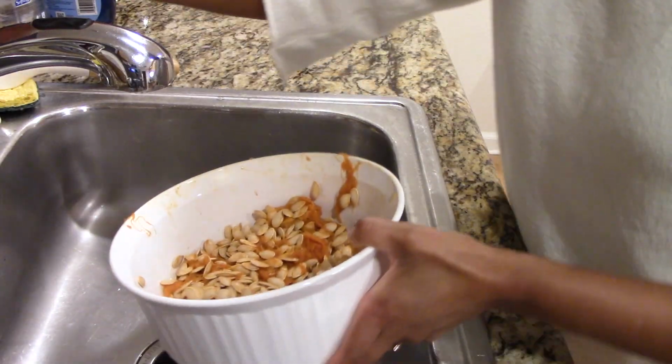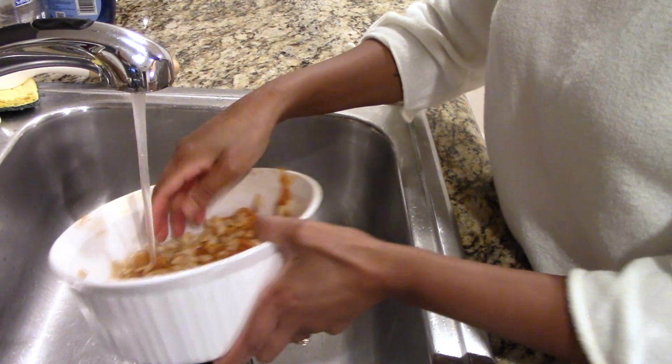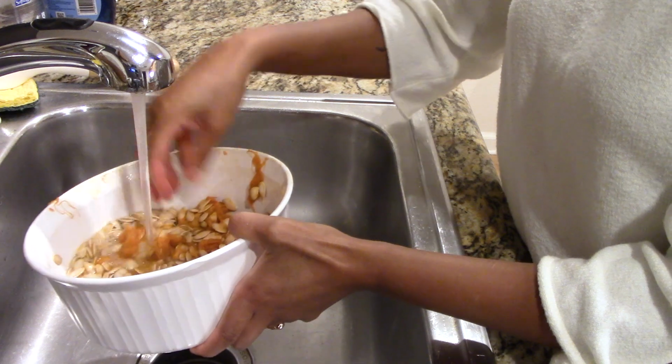Okay, so I picked a Martha Stewart recipe for the seeds because, you know, we're on a Martha Stewart day, I guess. And Martha says that all I need to do is rinse the seeds under warm water and the seeds will float to the top of the bowl. So let's see how it goes. I'm gonna be so glad when this slimy stuff is gone, because it's gross. Okay, we're rinsing.